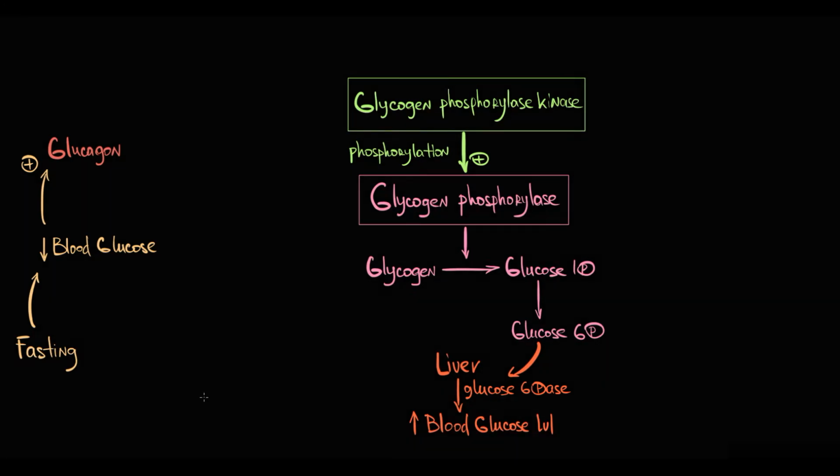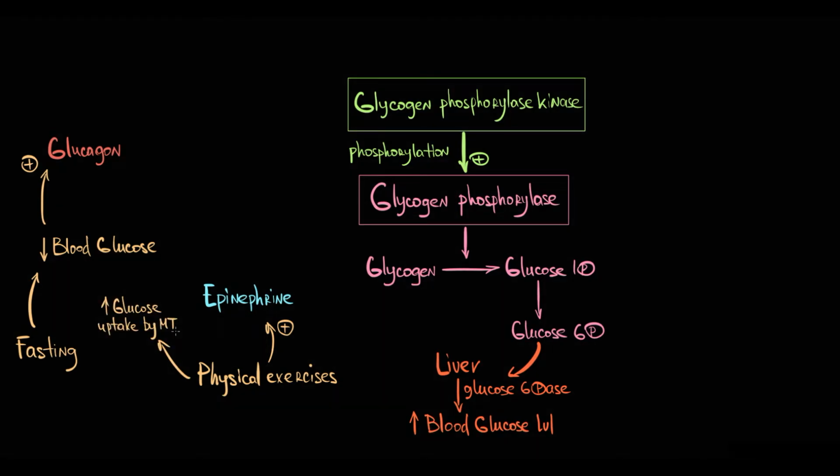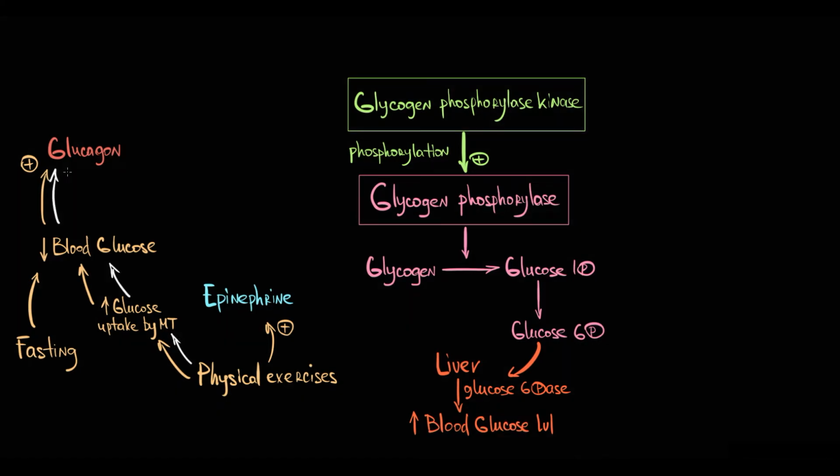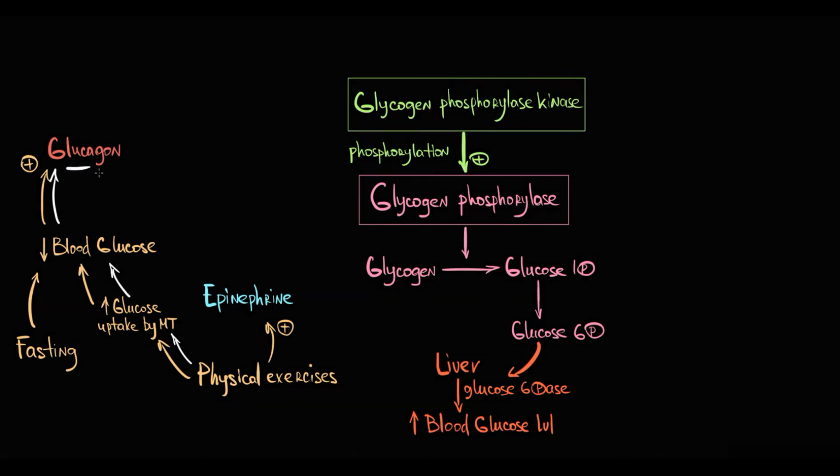Epinephrine is a hormone that increases during intense physical exercise. And with physical exercise, muscle tissue takes up a lot of glucose molecules from the blood, because muscle tissue uses glucose in glycolysis that will provide energy for muscle contractions. Obviously, the higher the uptake of glucose by muscle tissue, the lower becomes glucose level in the blood. So to prevent hypoglycemia during physical exercise, nature created this epinephrine-mediated stimulation of glycogenolysis. And also decreasing blood glucose level during physical exercise stimulates secretion of glucagon. So in this case we have a synergy of these two hormones.